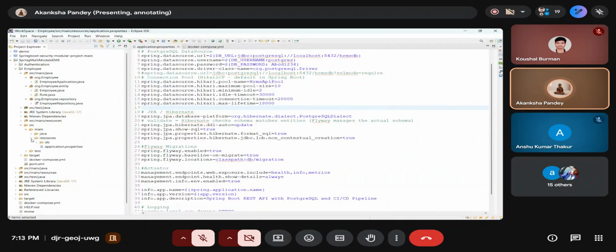So within the resources folder only, every time, we need to add a file. If it is there already, you can start to work with that. If it is not there, just right click on your project, or if the resources folder is there, right click directly on the resources folder, go for new file and pass the exact same name, application.properties. Why do we need to follow the naming convention?